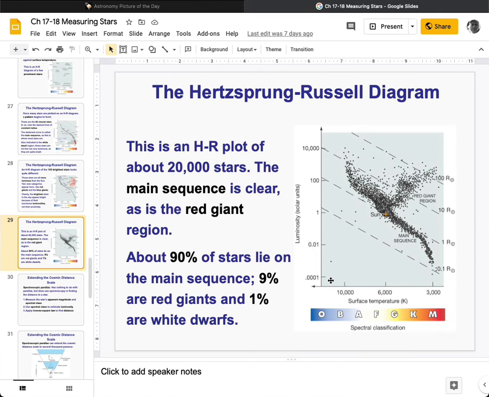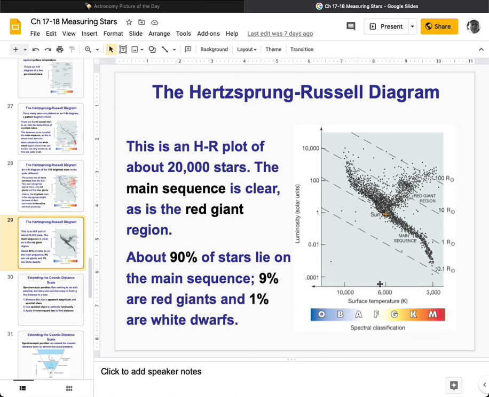Remember that absolute magnitude requires that we think about all stars as if they're 10 parsecs away. So whenever you're plotting stars on the HR diagram, you can't plot stars at different distances without messing up the relationship. So the assumption for all of these 20,000 stars in this plot is they are more or less the same distance from the observer, or we have accounted for their distance by calculating their absolute magnitude, one of the two things. So we will work next week on some activities where we know stars are all the same distance, but we don't know how distant they are. So that's another thing you can do.